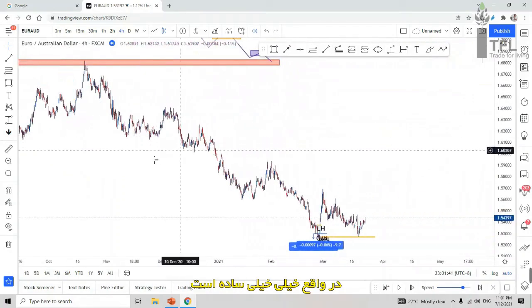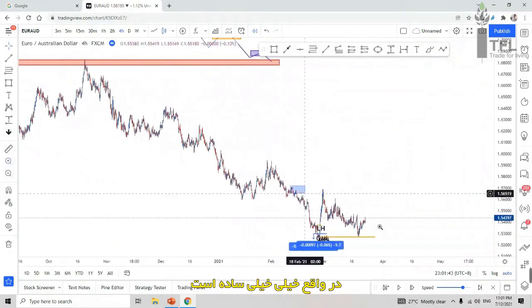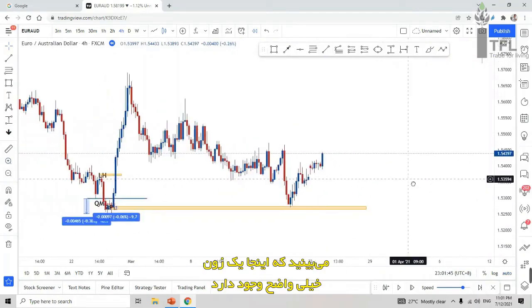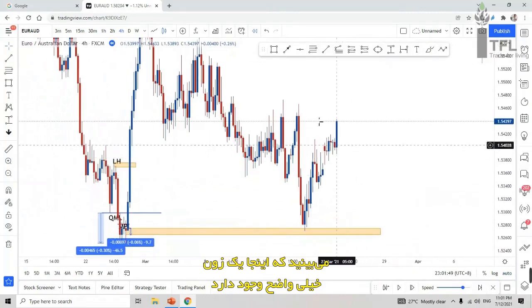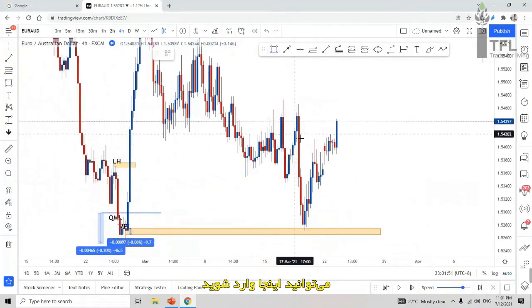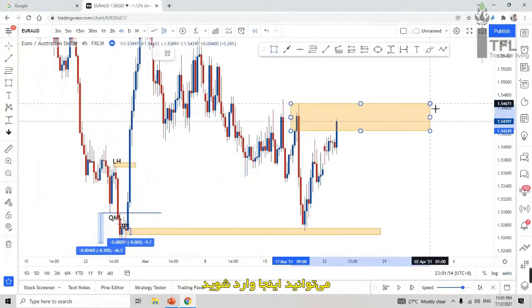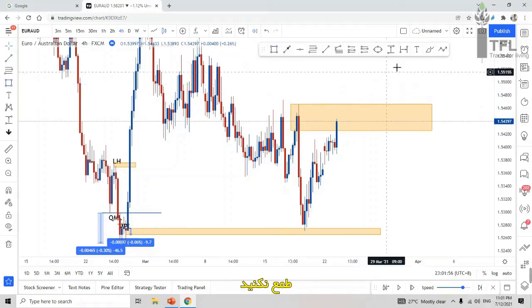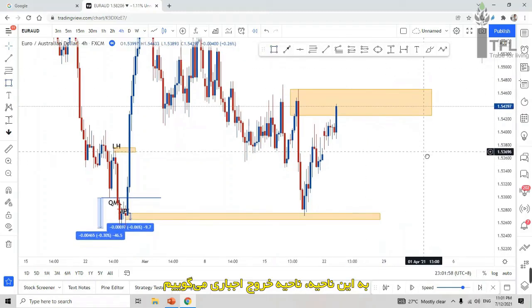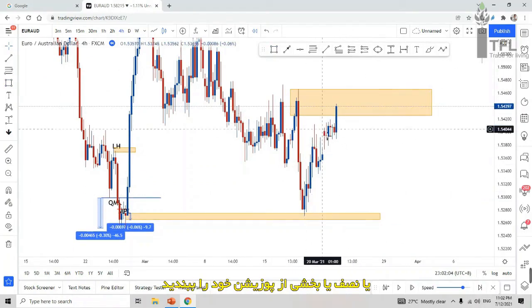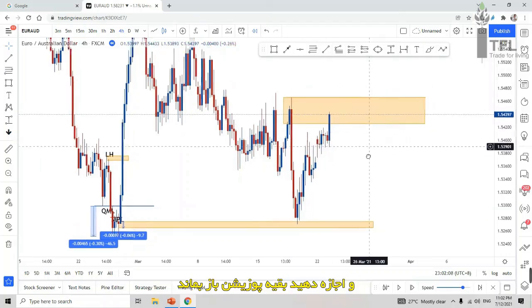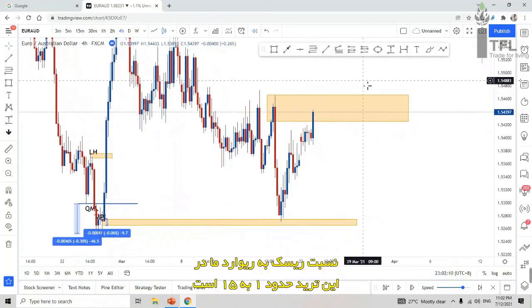So it's actually very, very simple. Over here, you can see that there is a very obvious zone. You might exit over here. Don't be greedy. We call this a compulsory exit zone. It means that you either exit everything, or you exit half or some of your trade and then leave the rest to run all the way.